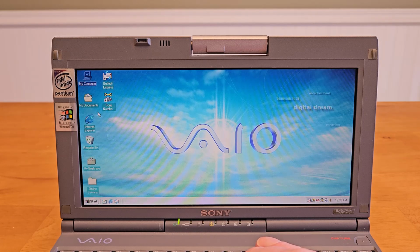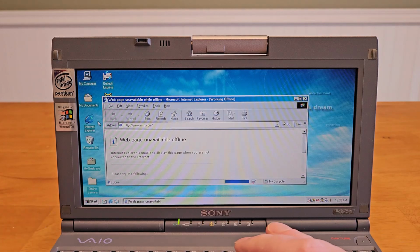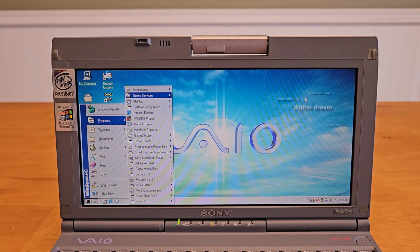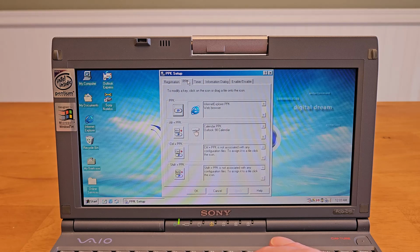You can't see it here, but I'm pressing the programmable power key on the front edge of the laptop, which is set to open Internet Explorer currently. We can configure what applications the program will open. You can open it on a timer. You can also use combinations with Alt and Control and Shift. So you can actually get four functions out of that front button.